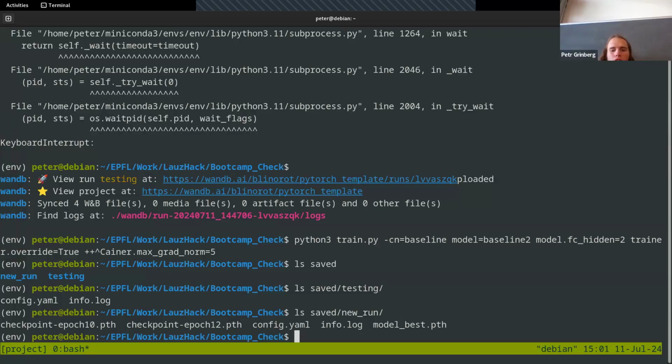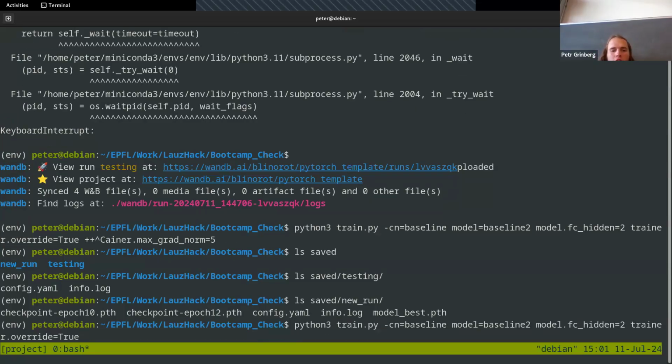So if you want to resume from a checkpoint, you will do something like trainer resume from, for example, new run checkpoint epoch, in PTH, something like this.